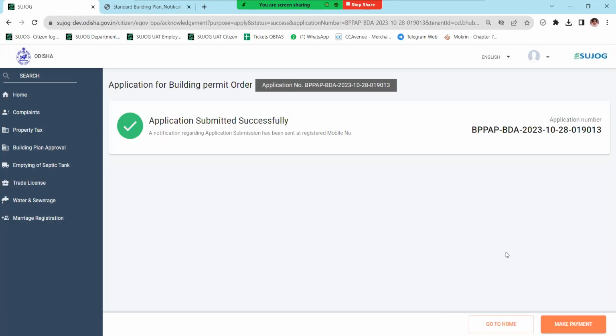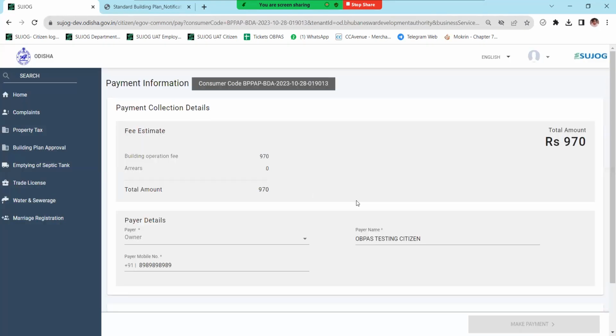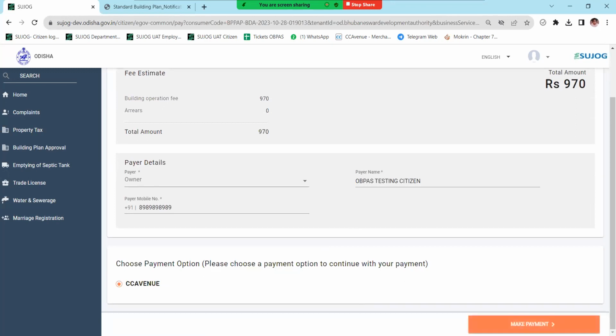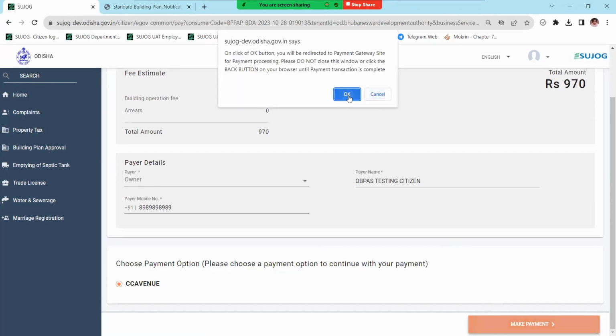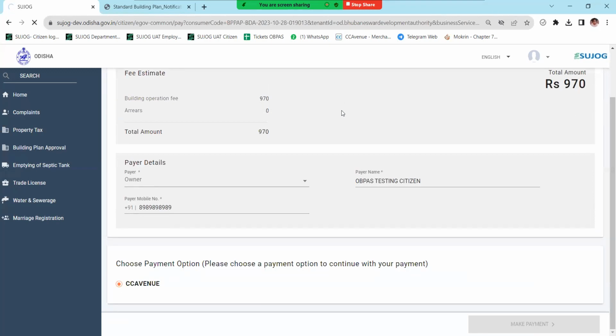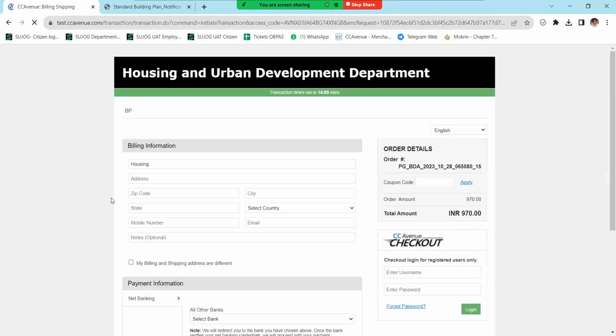Once the application is submitted and you're sure that you want to go ahead with this application, you have to make the payment for this application. For that, select the payment gateway and click on Make Payment. Here, you have to put all the details for the payment.